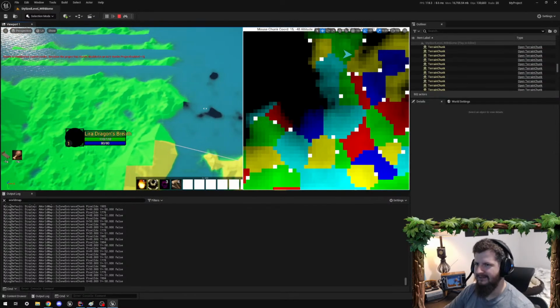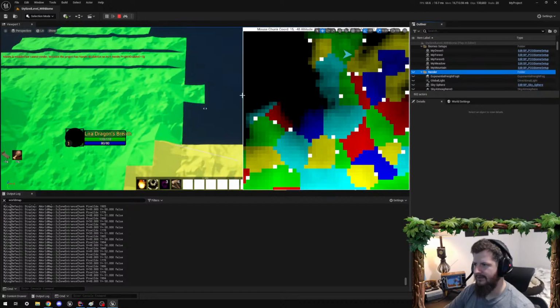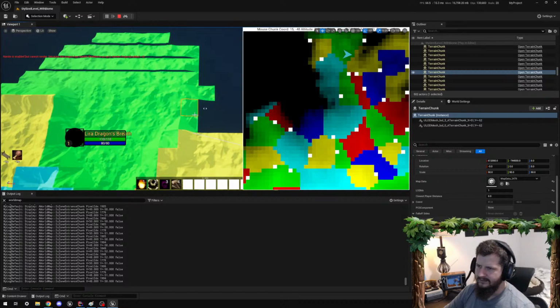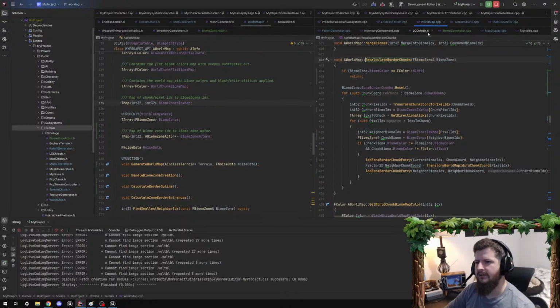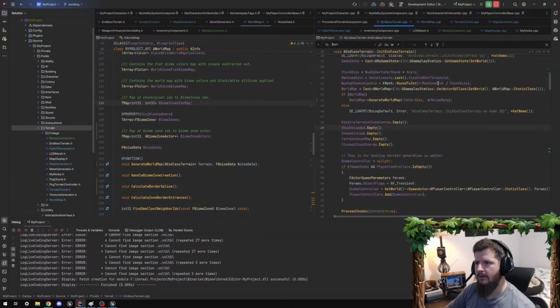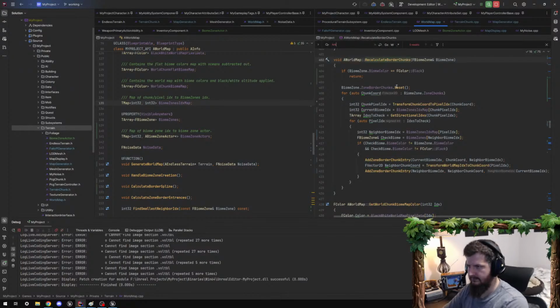Hang on, what color is this one? Yeah, let's turn the render off. There we go. Now we can see. So this should not be a border chunk. It says bottom right, and has a fall off side in the bottom right. Let me make sure I'm just marking those correctly. Where do I do that at?